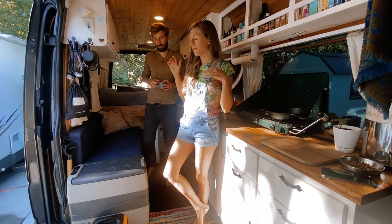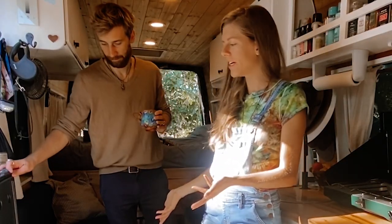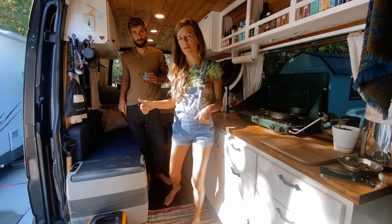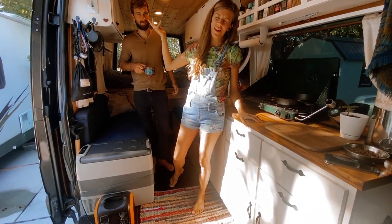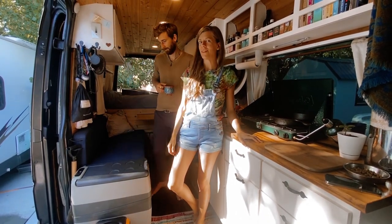We keep about a week's worth of food in our set power refrigerator. It's like a chest fridge — a 12-volt fridge. Works pretty good and we love it. Right now it's being powered by this handy-dandy Opus battery when there's not enough sunlight because we're parked in the shade for our real battery. So it's nice to have an extra battery. But this fridge works great — we love it.